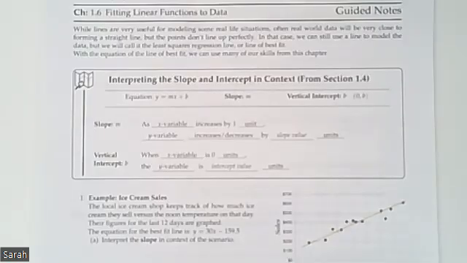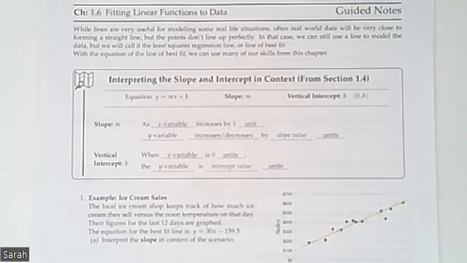In section 1.5, we looked at real-world situations that create a perfectly straight linear line. Sometimes, though, the real-world data is very close to a straight line, but not quite perfectly lined up. If the data points look fairly straight, like they're mostly creating a line, we can still use a linear function to model that data, and we call that line the least squares regression line.